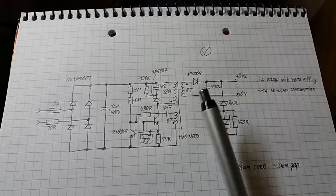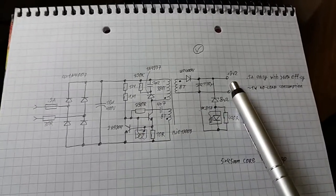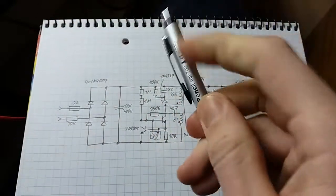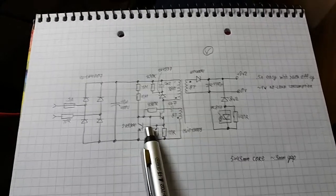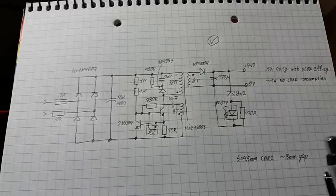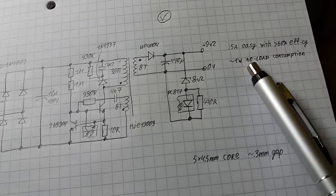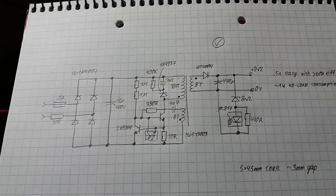This supply is awesome in comparison to the one transistor circuit for a number of reasons. First reason, it has current limiting, so it isn't afraid of a short circuit. The transistor actually stays cold when you short circuit. When you apply a dead short circuit like this pencil on the output, like slam it, this pencil is aluminum by the way, it doesn't care. The transistor will run cooler than it does supplying 2 watts on the output. Amazing, at least for me. Another advantage is that it runs without load just fine. It will not blow up, which is amazing again. And it runs at about 1 watt with no load, which is a lot, but I don't plan to leave it plugged in all the time, so it's not a problem for me.